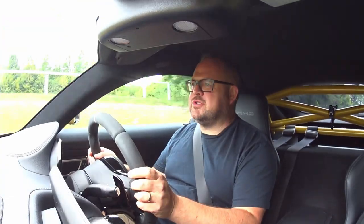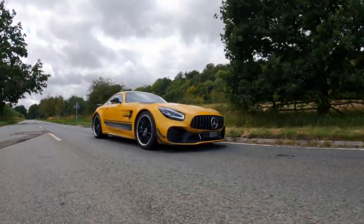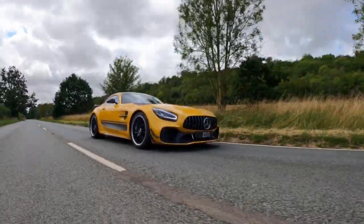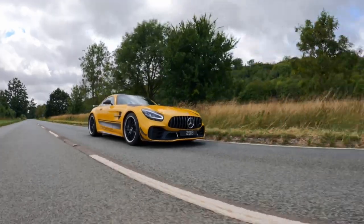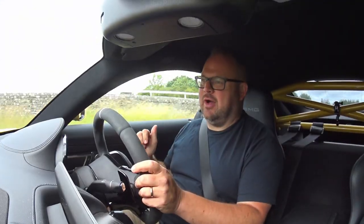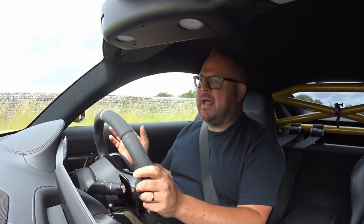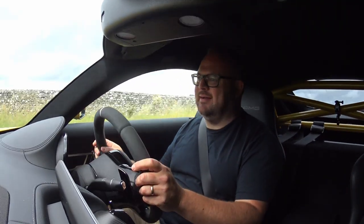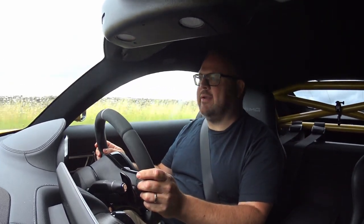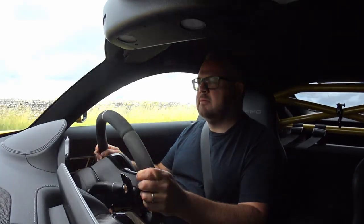You do really have to watch yourself in the wet in this. It's got Cup 2s on it. I don't think they make a 4 or 4S for it. I drove it in the rain yesterday, and every time you touch the throttle and you've got any amount of steering knock on, the back tries to light up. It is hilarious slash scary. Coming out of a junction or something like that, you're going sideways before the traction control even knows what's going on, and at like quarter throttle.